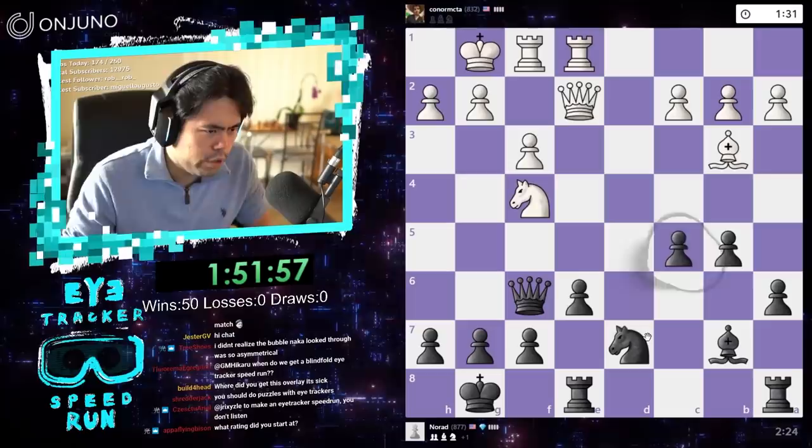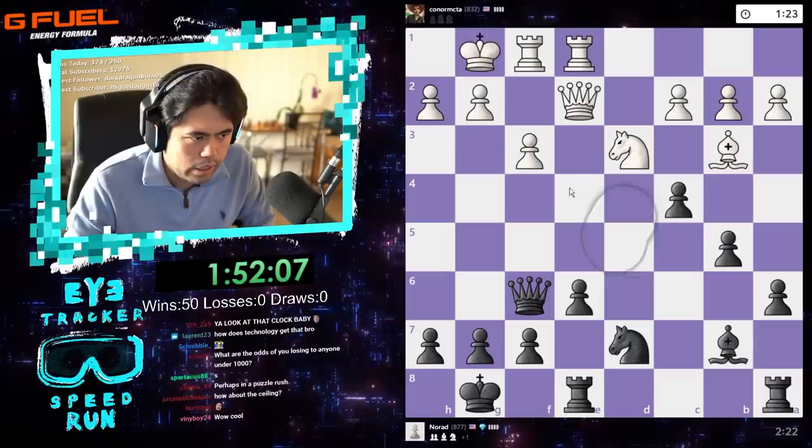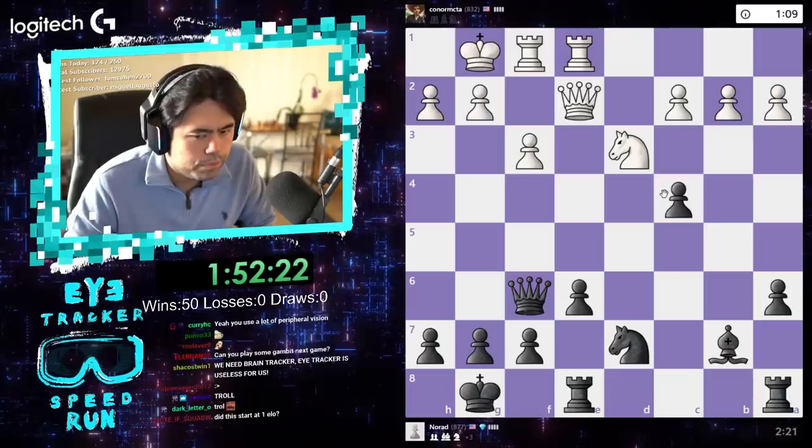I also suspect that when I'm looking at the board, I don't look completely in the center of the square of every single spot on the board. I'm generally looking sort of in between, which is why you never see me hovering over a specific square. I don't tunnel on a square. Let's just take with the bishop. Tunnel is the word I was looking for.